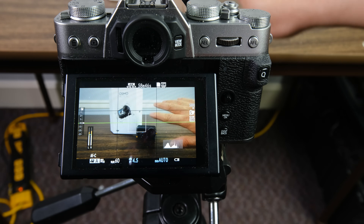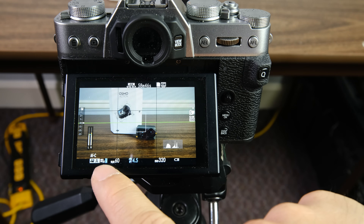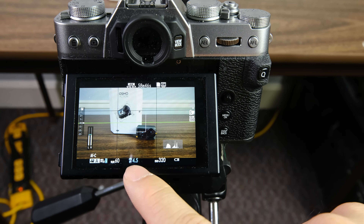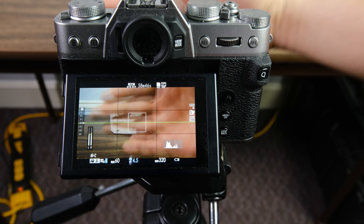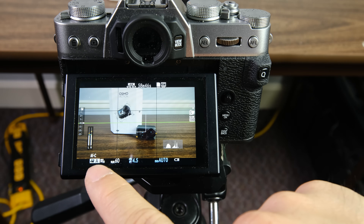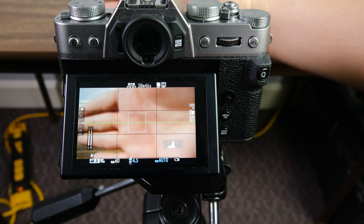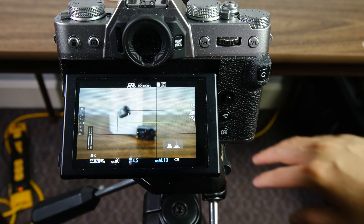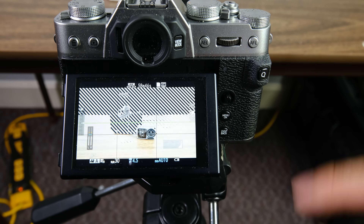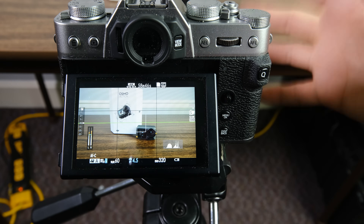With auto shutter and auto ISO set and your scene already set up, you can hit this button to lock in your exposure. That icon shows up on screen confirming it's locked. So I'm locked in at 1/160s, f/4.5, ISO 320. If I cover the lens and remove it, the exposure comes back to those locked values. With auto exposure and no lock, covering the lens and moving back causes the exposure to change — and that's bad, because things moving in front of your camera will constantly shift your brightness. Locking your exposure means you know your settings without having to set them all manually.